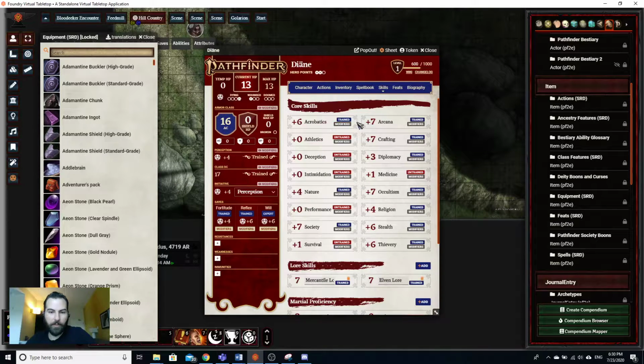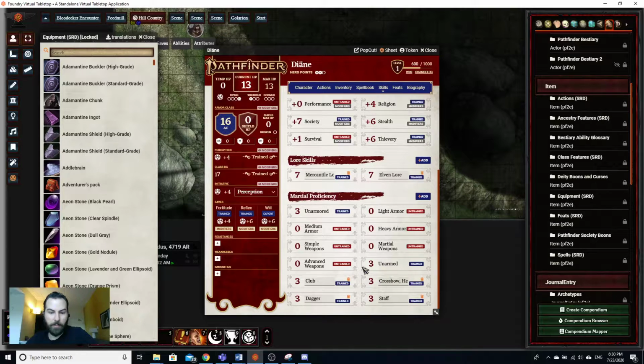Skills, so everything you change, you increase with a left click, and you decrease with a right click. So it doesn't actually automatically do this. It's very much like having a physical sheet in front of you. It's not going to tell you you are not an expert, or it's not going to stop you. It is what it is.